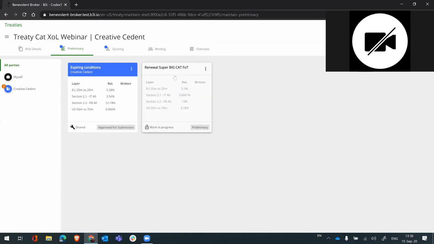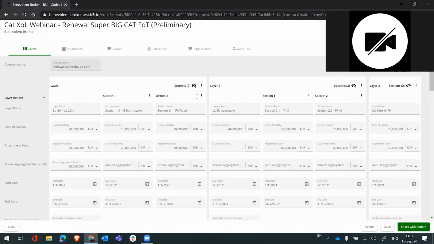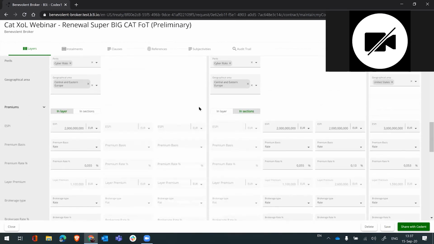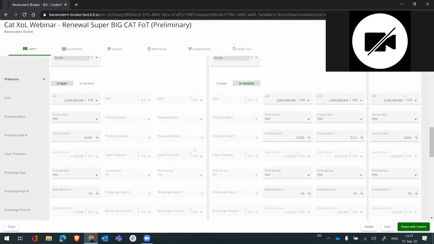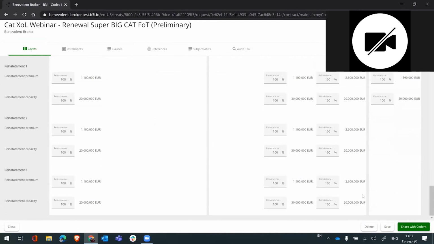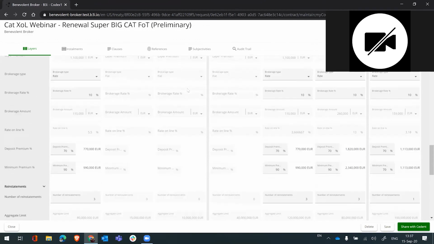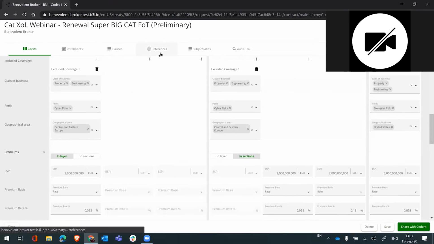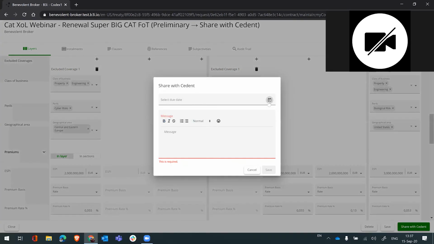As the broker, I can change everything inside if I want. If I want to adjust the terms and conditions and adapt all the different terms that have been received from different contracts, that's how it works. You can change everything in order to create new FOTs. But as a broker, of course, I cannot submit this to the market autonomously. I need to ask for an approval from the cedent, and I'll need to ask for approval by today. These are the FOT terms agreed.